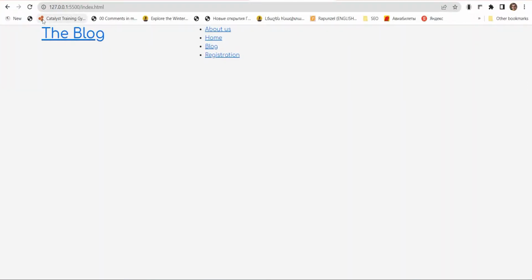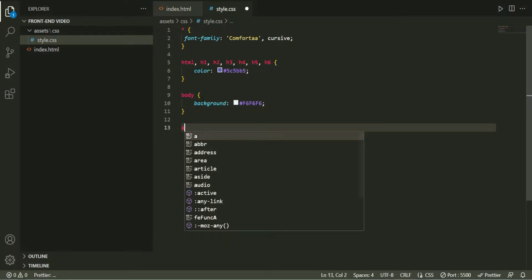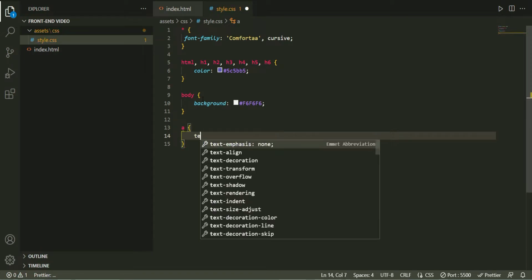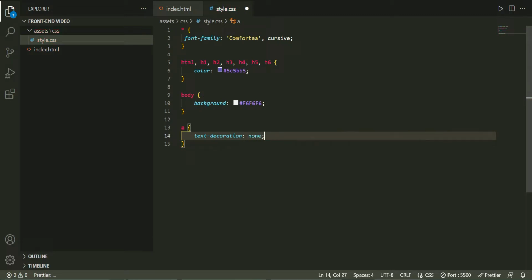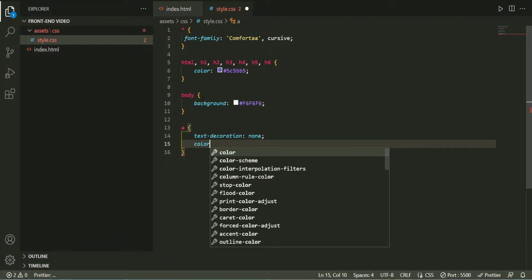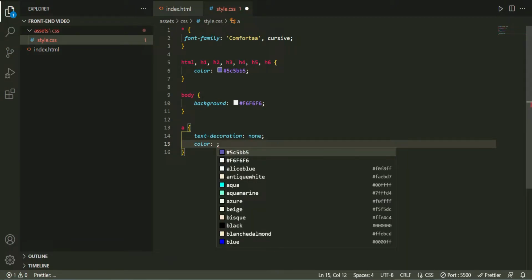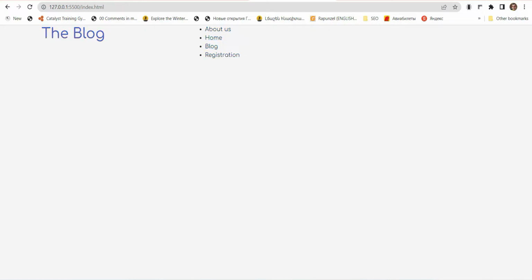We can see here that we have these underlines on a tags. This is the basic default styling of anchor tags. We of course don't need them. I think these are not really so beautiful. So I'm gonna tell it that its text decoration is gonna be none, and the anchor text has by default this bluish color, which we don't need either. We are just gonna tell it to inherit the color from its parent element. And yeah, now we really see what needs to be done.